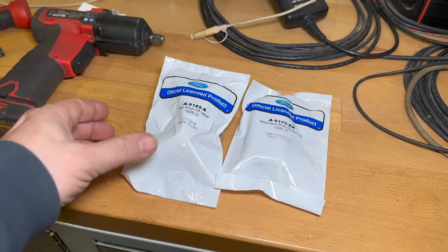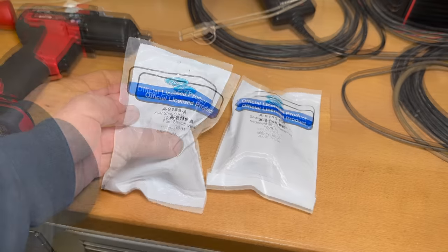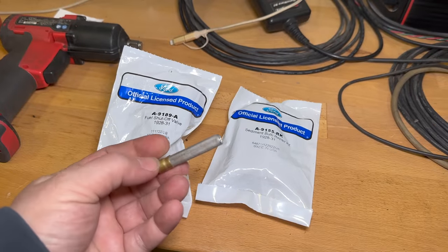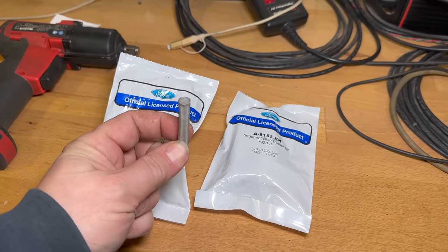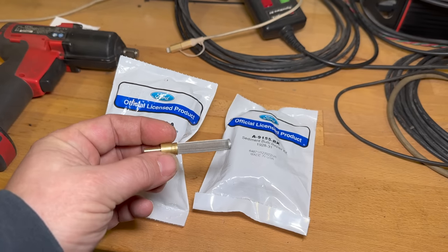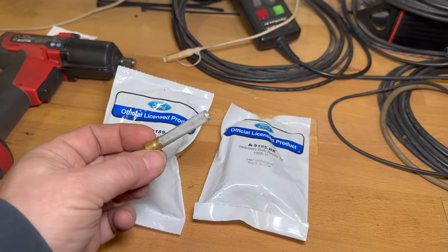I ordered a few new parts. It's pretty neat that Ford is still licensing parts to be made for a car that's almost 100 years old. I got a new fuel shutoff valve and also a repair kit for the sediment bulb. And I also ordered this little strainer that's going to go into the fuel shutoff. And this will go up into the gas tank just like this and filter out anything before it even gets into the rest of the fuel system. There's also another one of these inside the carburetor, and of course we'll have the sediment bowl as well, so things should be filtered pretty well before it gets to the engine.